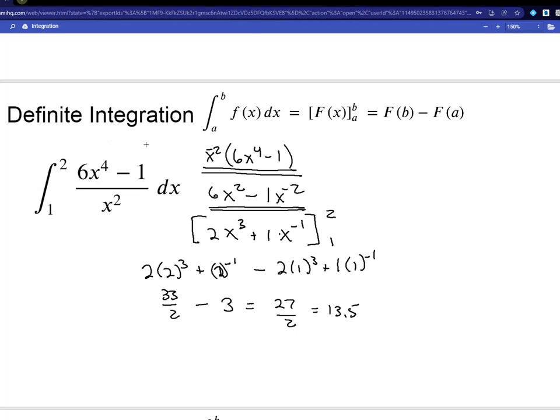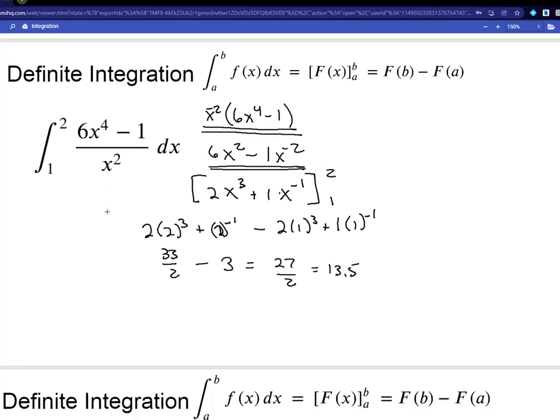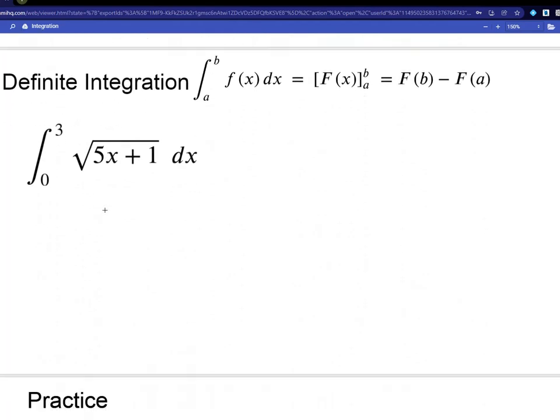Now, keep in mind, this could also have been a problem where they gave us this function and then they said, find the area under the curve from 2 to 1. It's going to be exactly the same process, right? Sometimes I'll do it to a function, sometimes I'm finding an area under a curve, but it looks the same. Try doing this one. Try doing it slower.